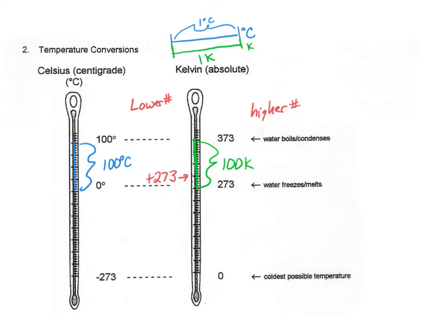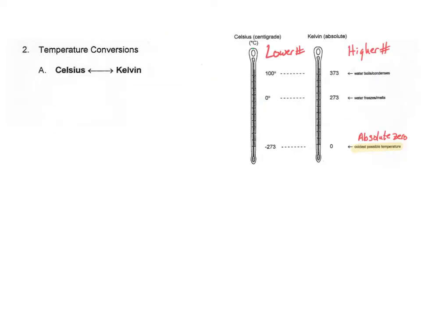In this calculation, they found this new temperature, which was the coldest possible temperature, and that is the temperature when all motion stops. So we have never yet reached absolute zero, which is the coldest possible temperature. We've never gotten there yet, but if we did, all motion would have to stop. Now notice that is negative 273 on the Celsius scale. You will be expected to be able to convert from Celsius to Kelvin and Kelvin to Celsius.